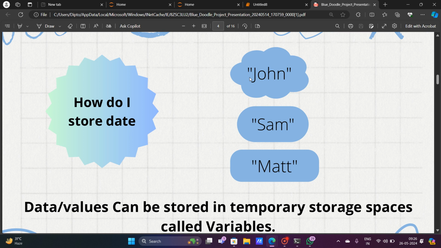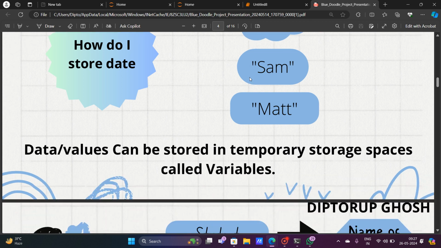For storing values in Python, we have to assign the values into storage spaces. These storage spaces are temporary storage spaces which are called variables.